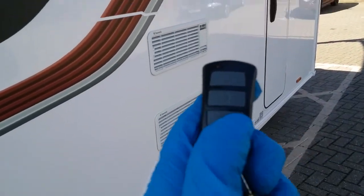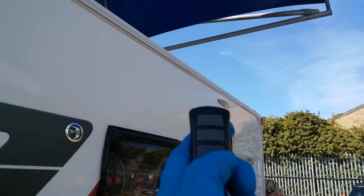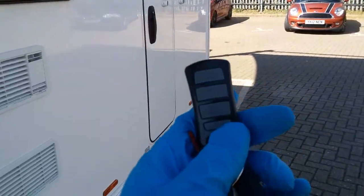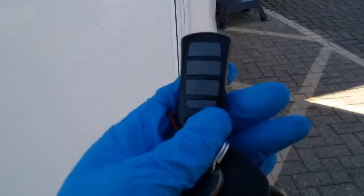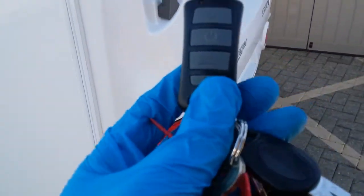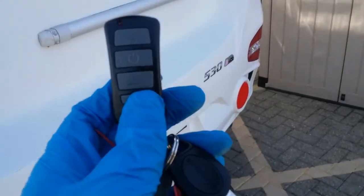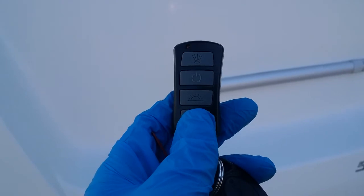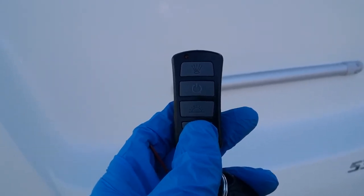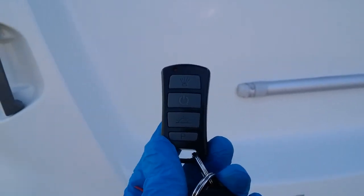We can then remotely turn the warning light on and off on this button just here, and then this button just here, which has a little P on it, stands for program. We can alter the characteristics of the alarm by pressing this. You cannot inadvertently do anything by accident just by pressing the button. You do need to hold it down for an additional 10 seconds, and then by pressing it you can put it into high wind mode or put it into pet friendly mode. I do always suggest that you read the instructions before doing this.